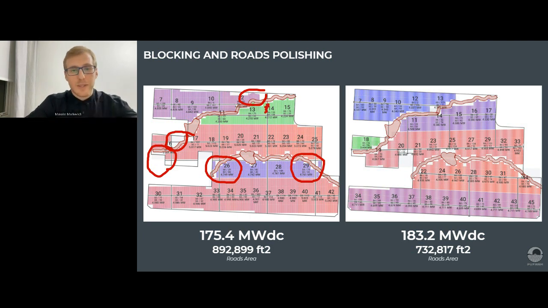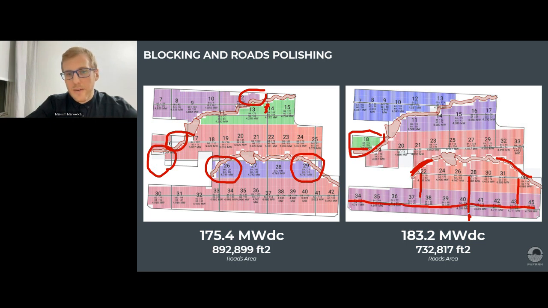From the right side, you can see a polished layout. First of all, there is no exchange for the block on this stream, and there are no problems here. This area was quite isolated, and now we have block 18 and the road access here, and the same here, the entry point to the lower side of the site. We have support roads 1, 2, 3, and then equipment roads, or east-west roads, with hammerheads at the end.